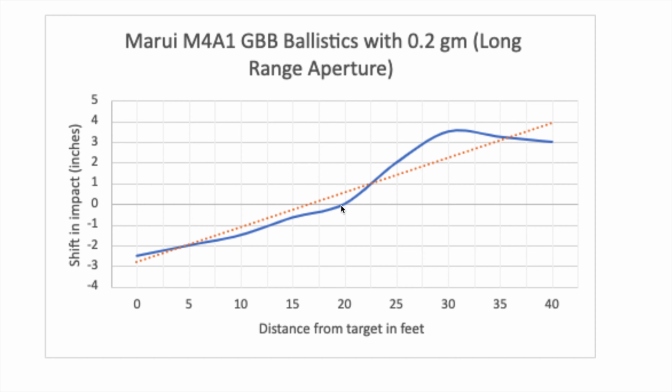So what happens when you go beyond 20 feet? Keep in mind it's still the long range aperture we're using. If you're aiming beyond 20 feet, notice how it starts rising, because the barrel is slanted, it's curved, but it's also going up quite a bit. After a couple of shots, you notice it peaks out around 30 feet. At 30 feet, there are margins of error, but it's about 3.5 inches, sometimes 4 inches above where you're aiming. You're looking really right here because that's where you're aiming, but the shift in impact is shifted up by almost 4 inches, 3.5 inches basically, because that's where you've zeroed it. So if you were aiming at the tip of a small target, you would miss it by quite a bit.